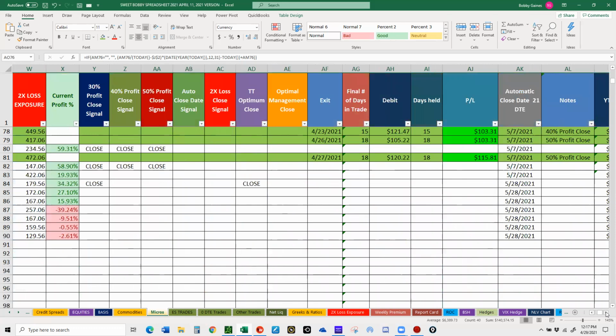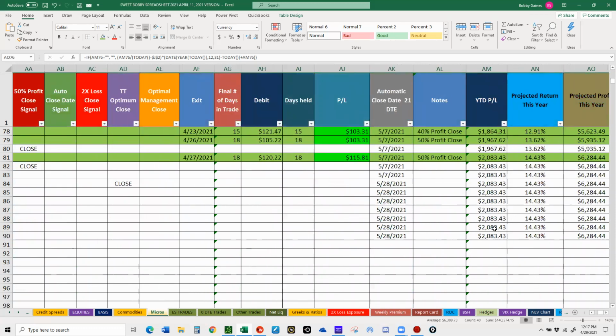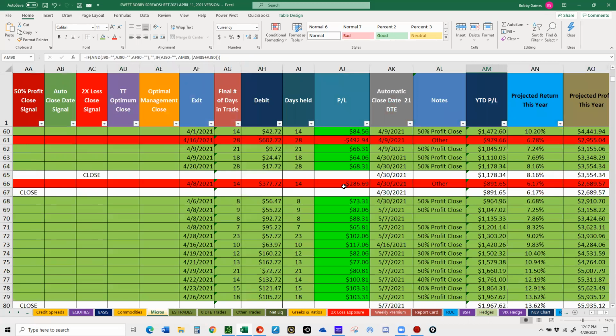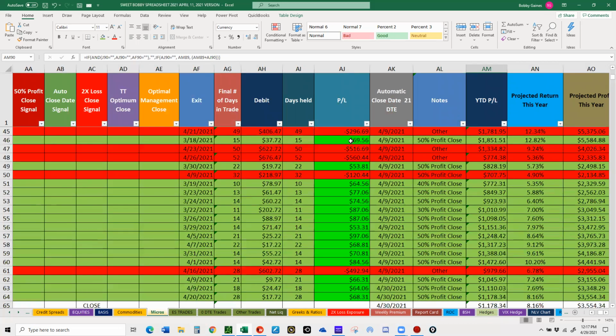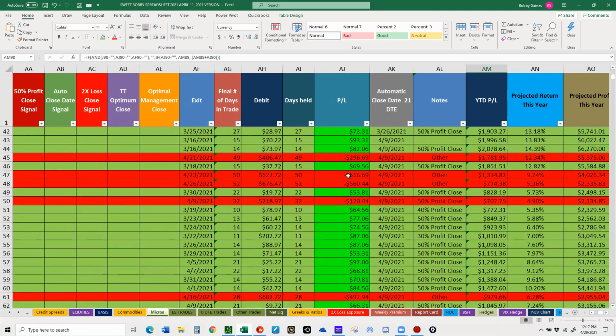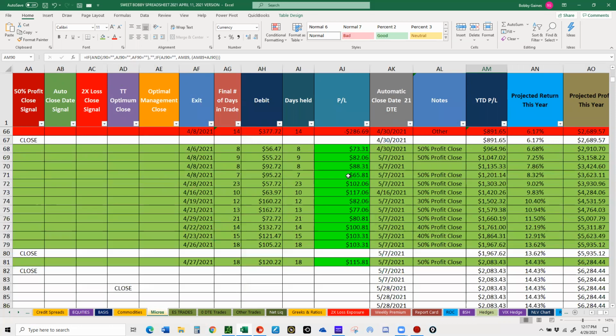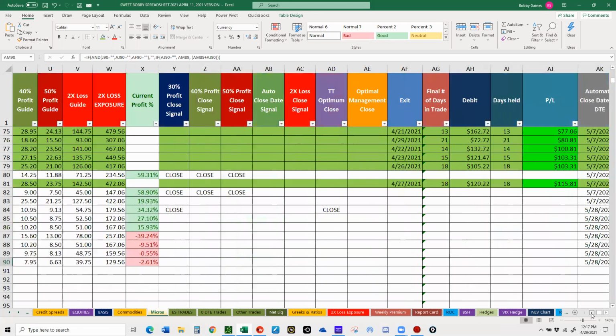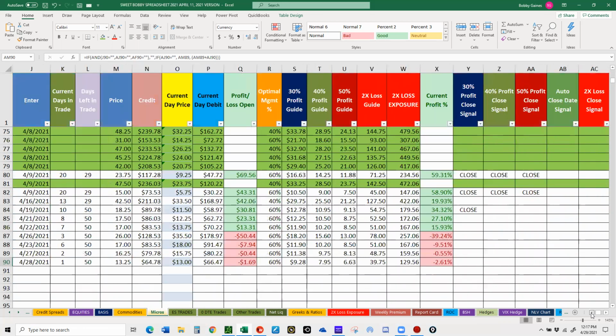So far, look at this. We've got $2,083 in actual profits, including all these evil 286 losses, 492 losses, 560 losses, 550 losses. All those losses come from what? Stupid calls. And so by looking at this, I've learned my lesson. At least in the short term, I'm not selling any more calls in this. I don't care if I need delta adjustment.